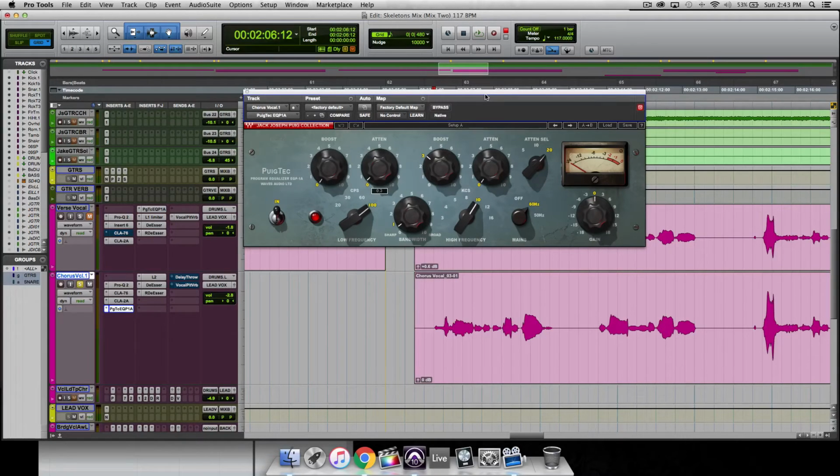This is not really a plugin that you're going to find in your DAW, but essentially I'm doing the same thing again. I'm just boosting around 10K, and this is giving it kind of a shelf to give it more clarity. I maybe notched in not even half a dB at 100 again, just to get some of that mud out. And I think this is more apparent of what it's doing to the vocals. So I'll play this one soloed in and out, and you can probably hear a lot more.